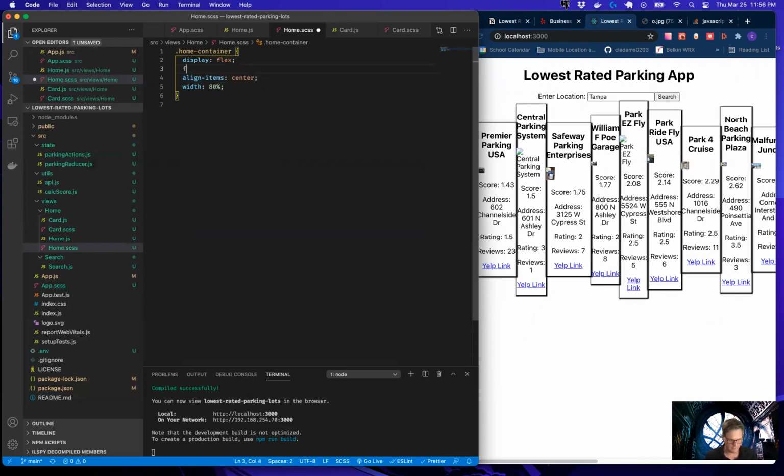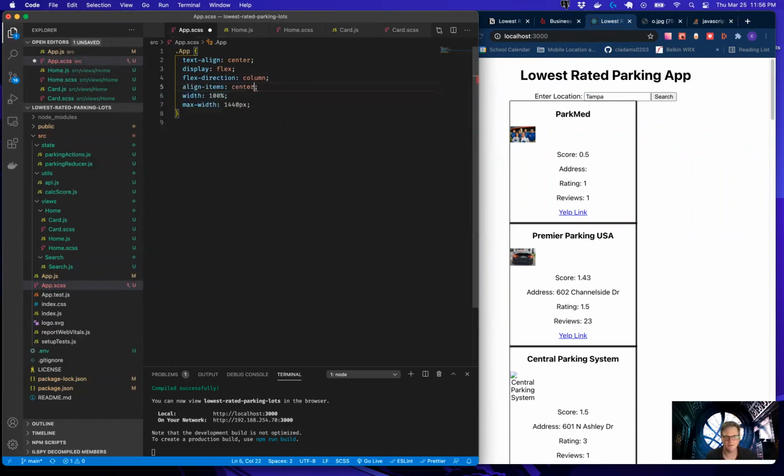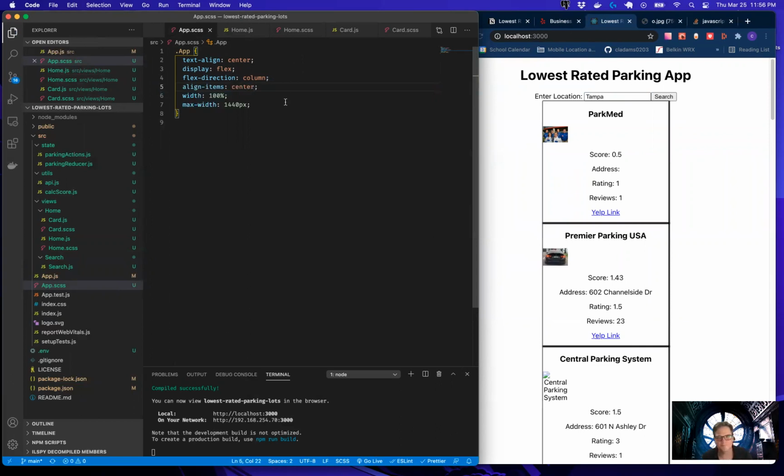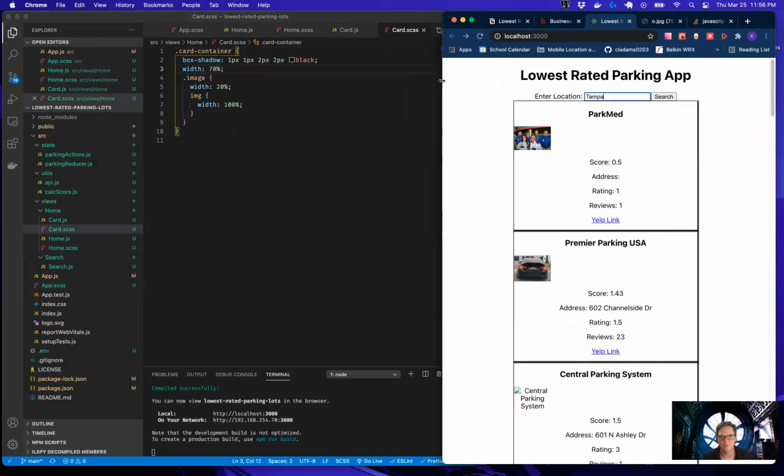And we're going to give it a flex direction of column. However, app doesn't have me centered yet. So align items, center. There we go. So I want a little space in my cards and a little width. So we're going to give these a width of like 70%. How's that look when it gets to a big page?